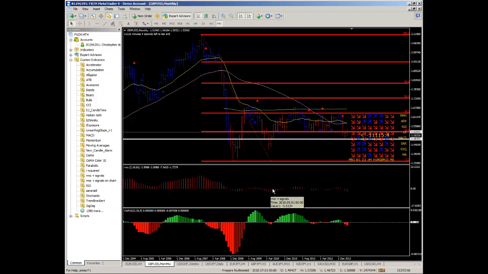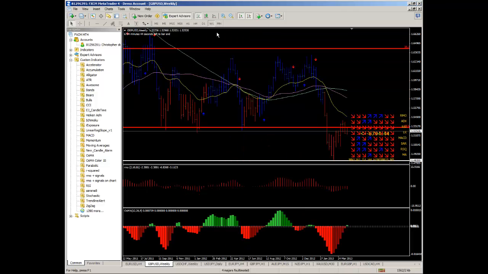RMO is undecided, as on the monthly, where to be. So below, above, below, below. So no strong trend direction, which is not a good sign. Notice our institution moving average down the bottom here, bar the 4-hour, like we had on the euro. Everything is negative, so we should be looking for negative sentiment because the institution is above price on every single other time frame. We go to our weekly chart.